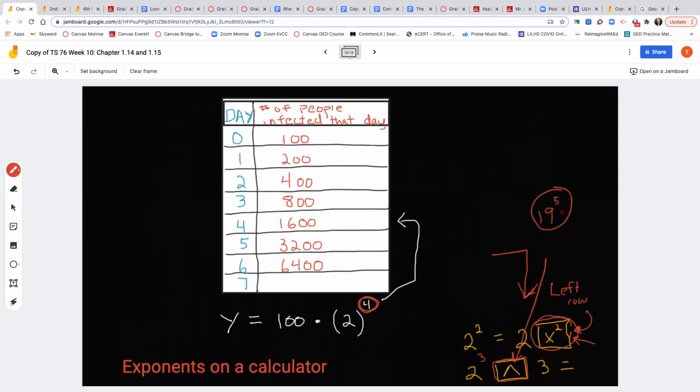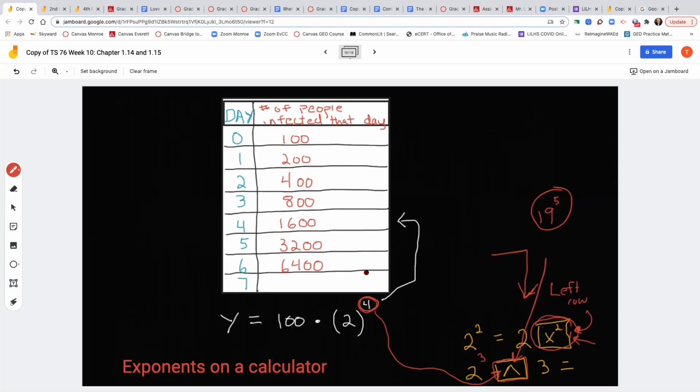Now, why is that important for you right now? Because when you do your homework, you might have to figure out, see how I've got days in my chart here? What if they wanted to know the 12th day or the 50th day? And so it would be to the 50th. Without this little magic key here, it'd be really hard to figure it out. But with that button on my calculator, life is much easier. Okay, so that's how you'd do exponents on a calculator.